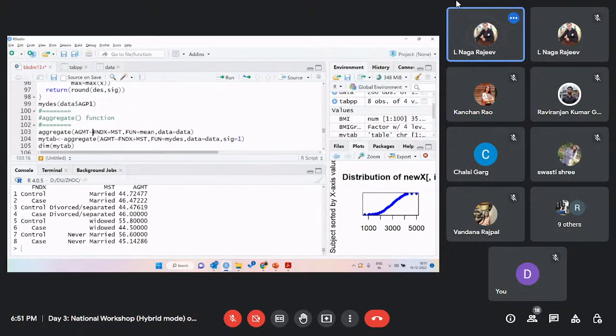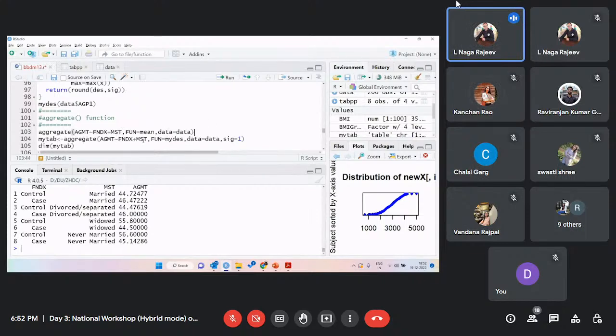In other words, I want to see the function mean of the age at the time of interview with respect to final diagnosis and their marital status. Is it clear?